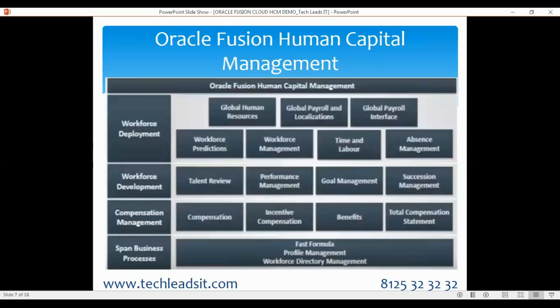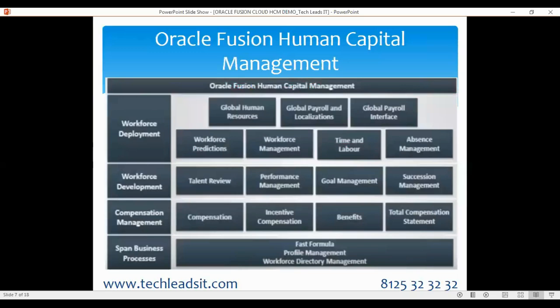Goal management is how you are going to create your goals. There are also different types of goals, like organization goals, personal goals, and developmental goals, and how you are going to incorporate them, segregate them, and evaluate them. All these things we are going to see. And performance management is where you do the performance evaluation throughout your cycles. Who has to start with what, we will see in performance management and the different templates.